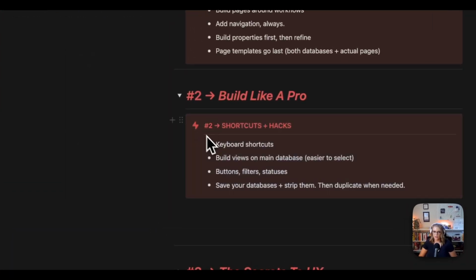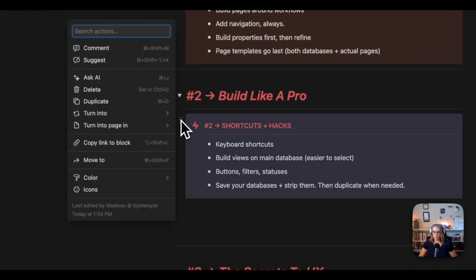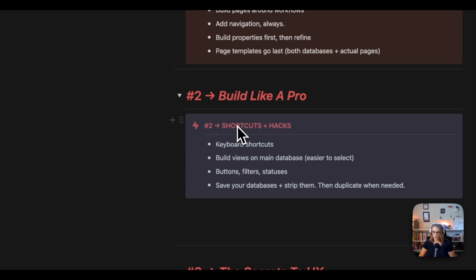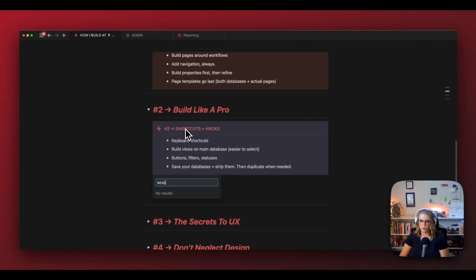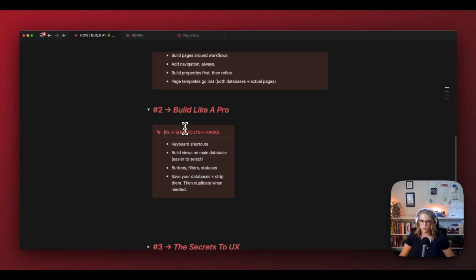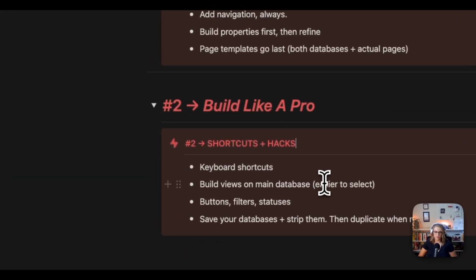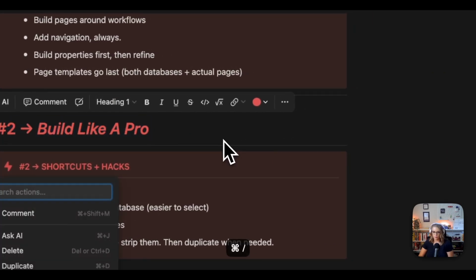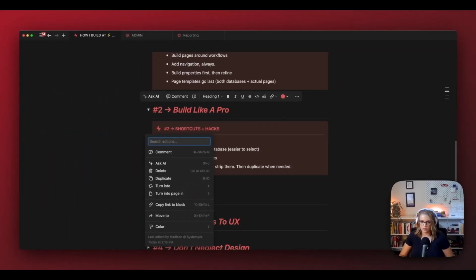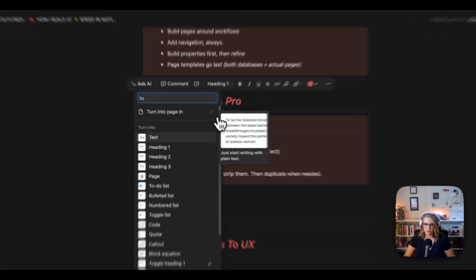So when you've highlighted something like this, you can click up, but if you just have something highlighted, you can do this and start typing like columns and turn it into columns. And then Command Z to undo that as well. So that is one of my favorite ones: if I have something highlighted, I can pull up the menu doing that Command backslash and turn it into like text, right? So turn it into text.